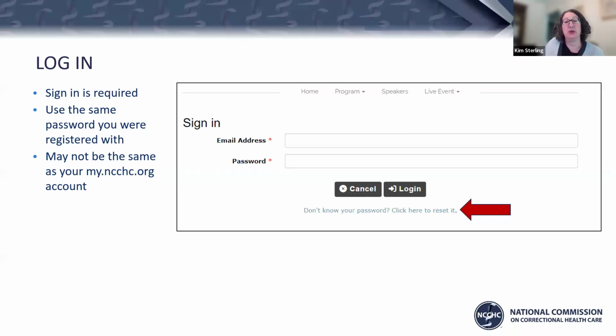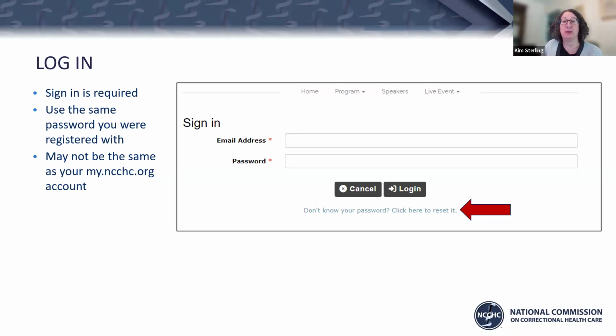It is not the same password you registered with. It is not the same as your my.ncchc.org account. You should hit that button that says, don't know your password, please click here to reset it. That will send you an email, and that will allow you to set your password for this platform.